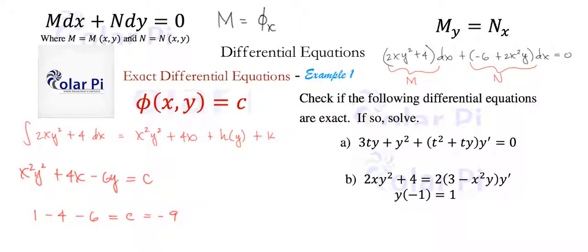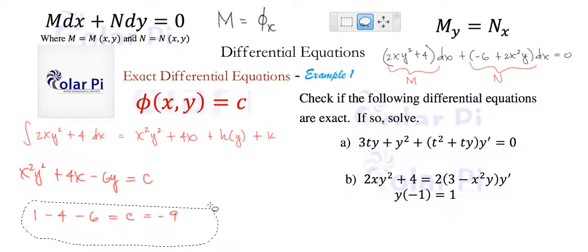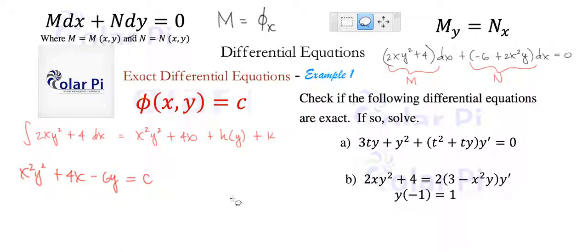Okay, cool. So, sometimes, as I said in example 0, you can turn your implicit solution into an explicit solution. Sometimes you just have to leave your final answer in the implicit solution form. But anyway, the right hand side here now, we know the constant c has got to be negative 9. So this implicit form is actually a case where we can turn it into an explicit form. So we can, from here, actually get an explicit form for y of x, our solution, right? Instead of leaving it like this.